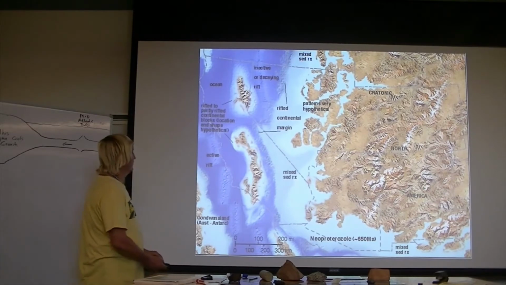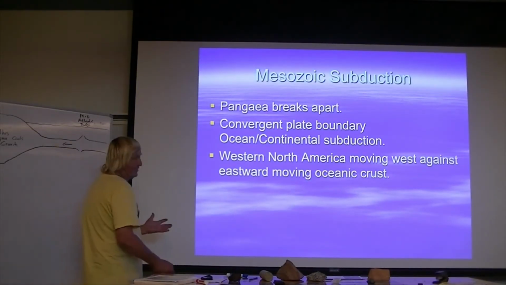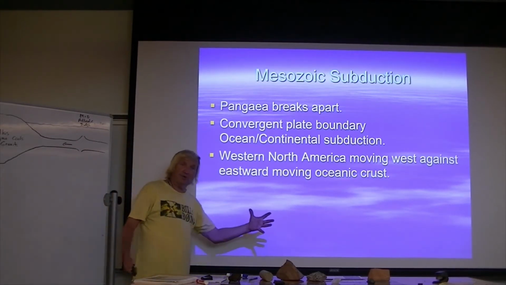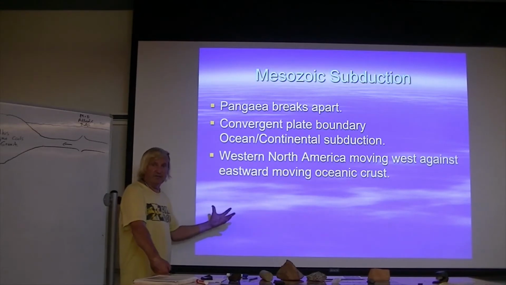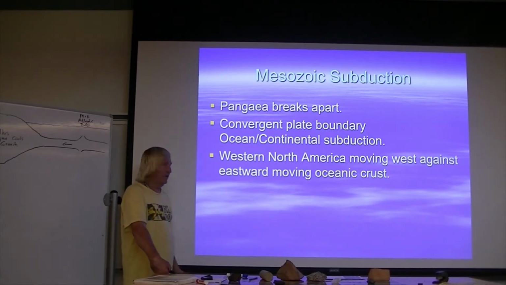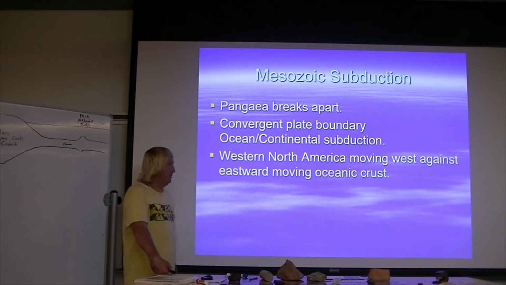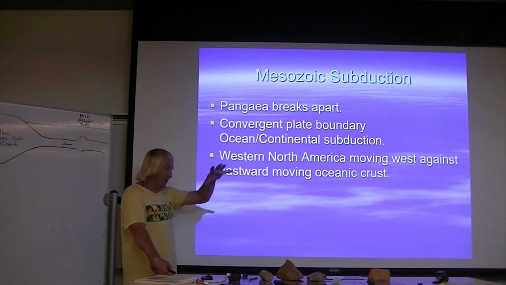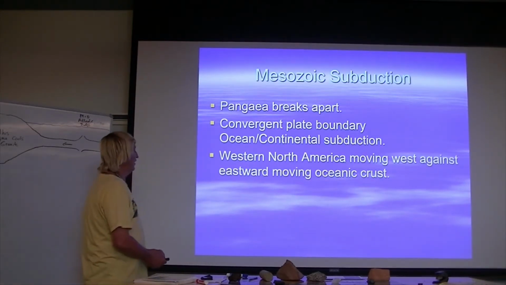So then the Mesozoic is going to mix things up, because when Pangaea starts to break apart, the stability of the western United States as a passive margin is now going to become an environment where plates are coming together. These plates are going to cause continents to uplift. They're going to cause massive erosion, and it's not going to be good for marine organisms at all.